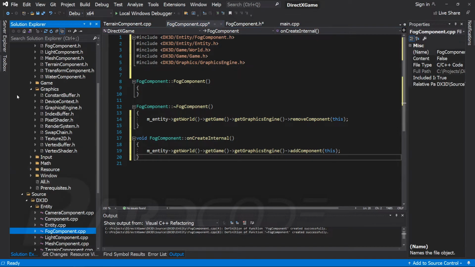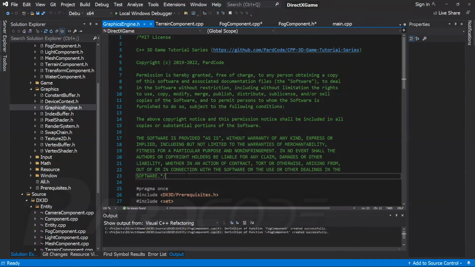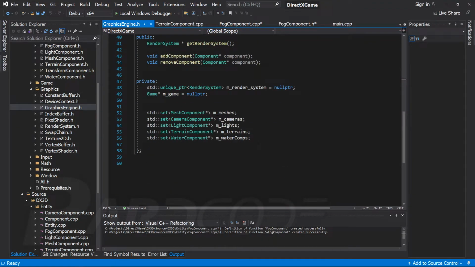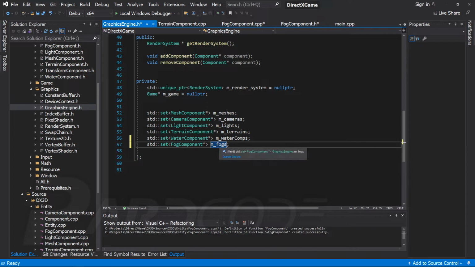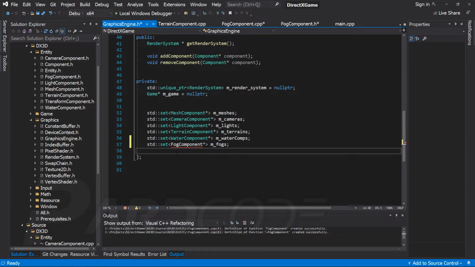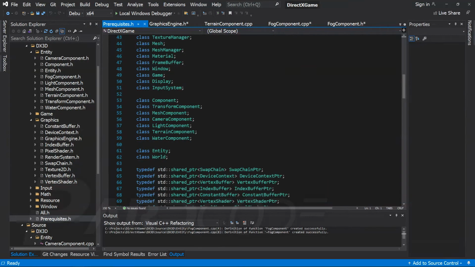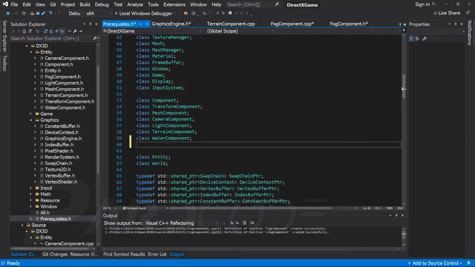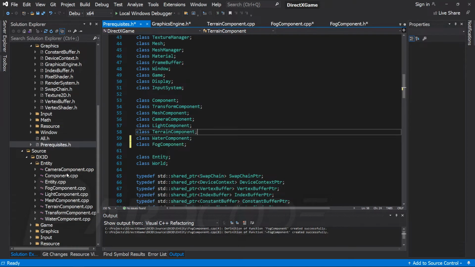In the end, let's go to the graphics engine header file and support the fog component, as we have already done with the other components. Let's remember to add the forward declaration to the fog component class in the prerequisites header file. So far so good.